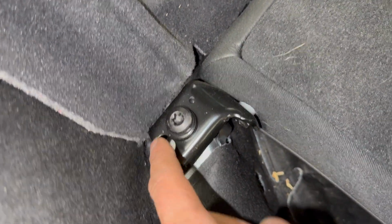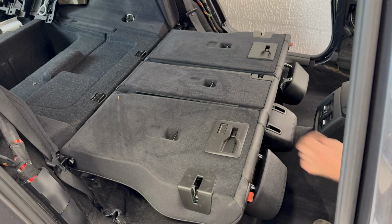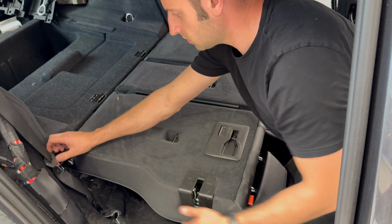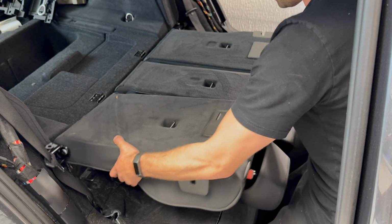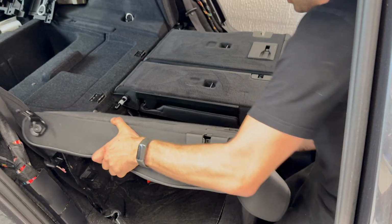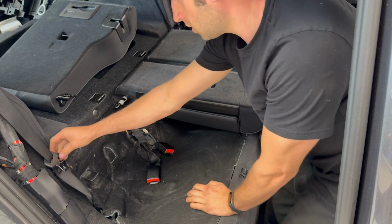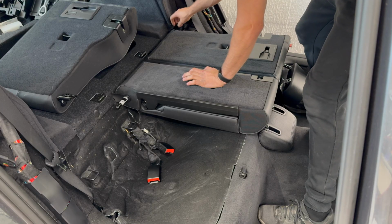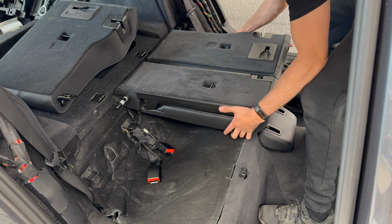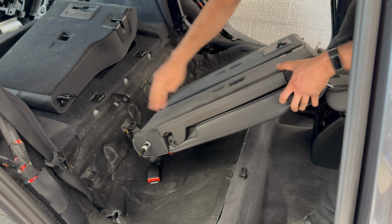Now, as the seatbelt isn't part of the seat, all you've got to do now is remove a bolt from each side, and they just slot in the middle. So you see it just slotted onto that pin there. And that pin is part of the 60 side of the seat.